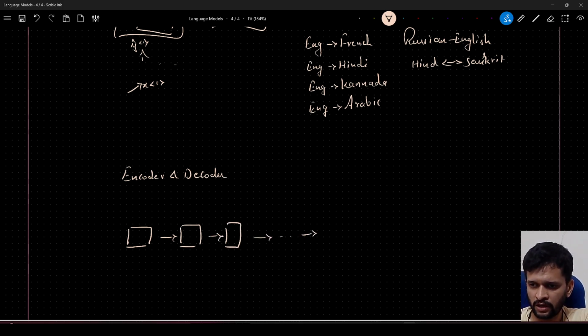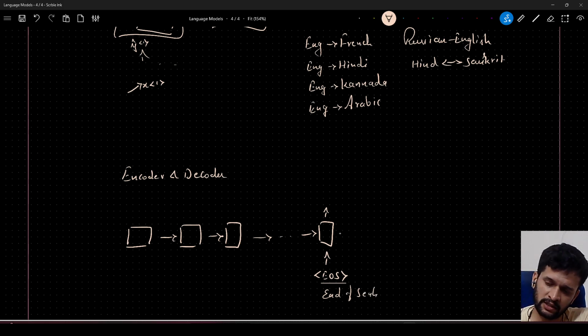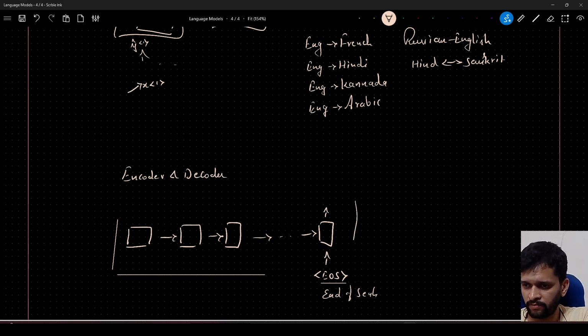So I'll have the inputs, and once I'm done with the input sequence, it may be represented with an end of sentence token. EO stands for end of sentence. Once it is done, we will start our decoder block.